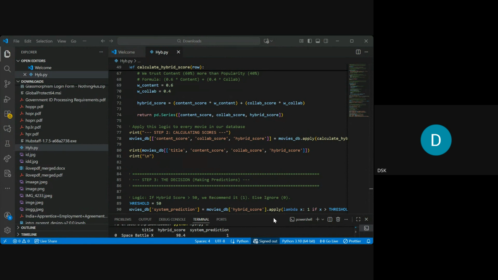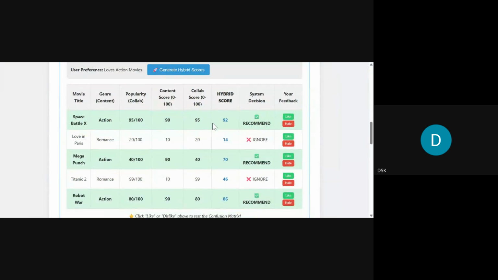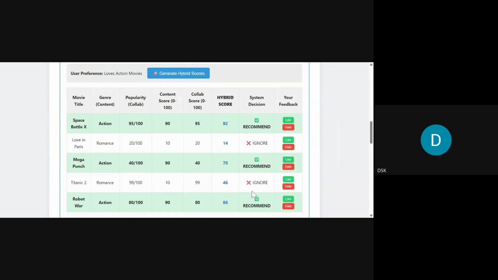Can anybody answer? Okay, then I'll be sharing this as well. This is how it should be done. So the hybrid score, I've shown you how it should look, right?